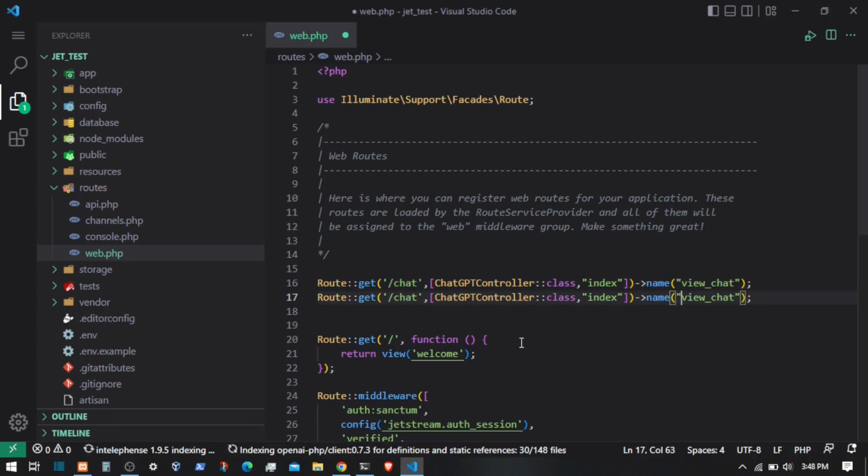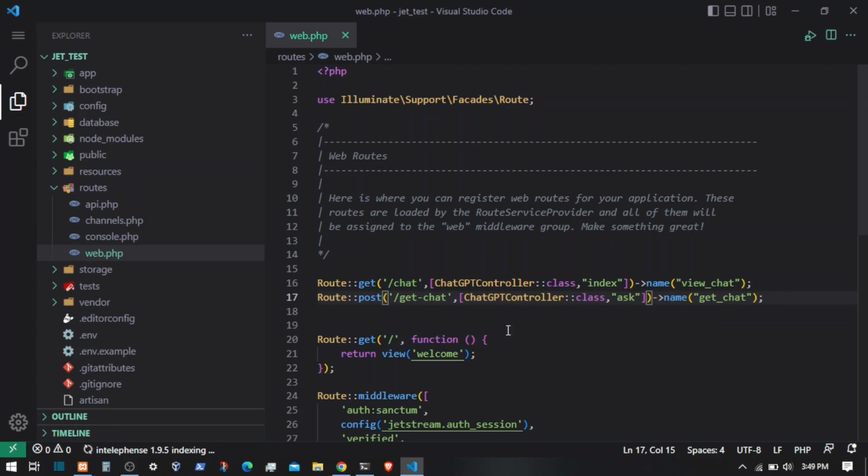Another one will be to serve the chat, so let's call that method ask. That's going to be the controller method, and the endpoint, let's say ask OpenAI or something like that, and this is going to be a post method.